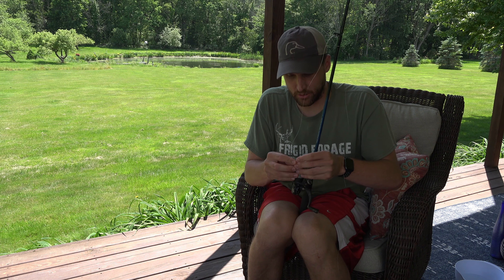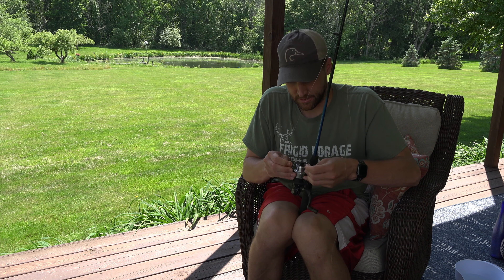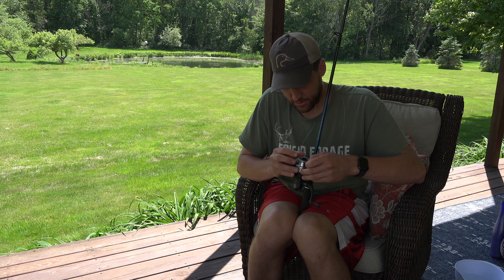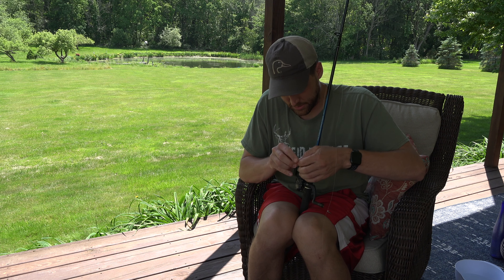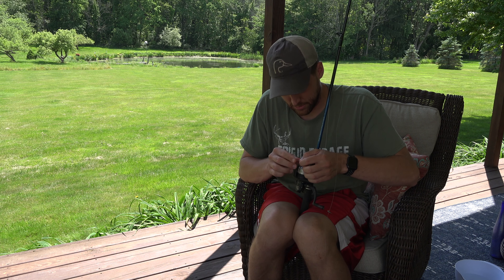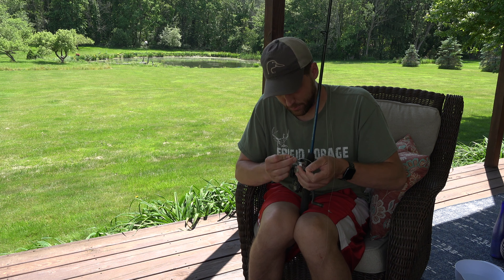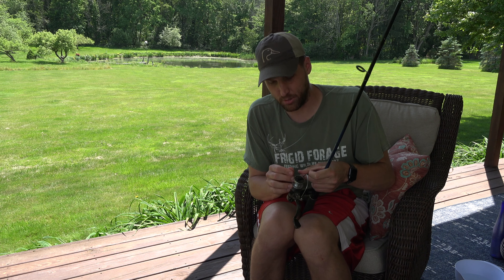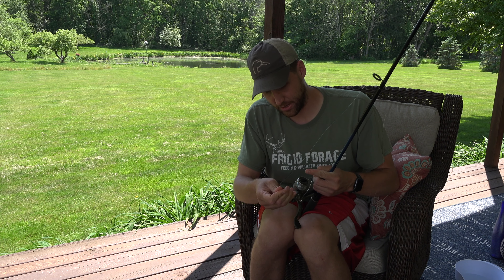As far as knots, people go into elaborate stuff on knots — just tie an overhand knot, get it in there, tie it again. I don't worry about taping it or any of that stuff. You're going to have so much line on this thing that by the time you get down to that knot you're putting more line on anyway, so that knot should have no bearing on what you're trying to do.